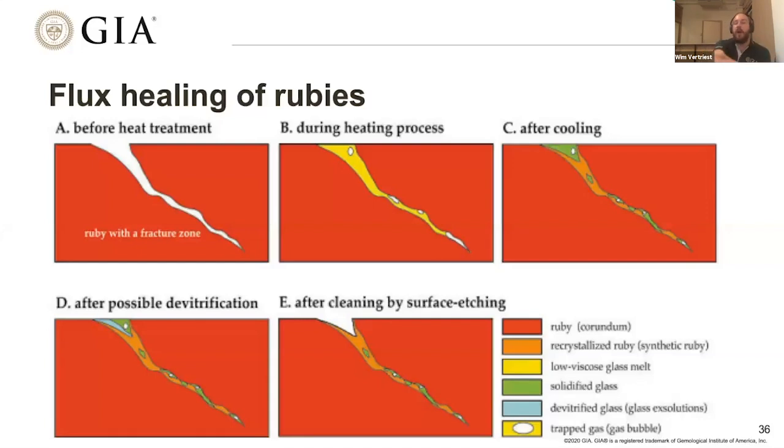So when you put flux in that fracture and you bring it to high temperature, your ruby will start to melt at temperatures that are substantially lower than the actual melting point of corundum, which is really high. So locally, you start really turning your corundum into a liquid. And then when you cool it down, that crystallizes again, and it crystallizes in that fracture. So you're crystallizing corundum in that fracture, really healing the fracture with more corundum.